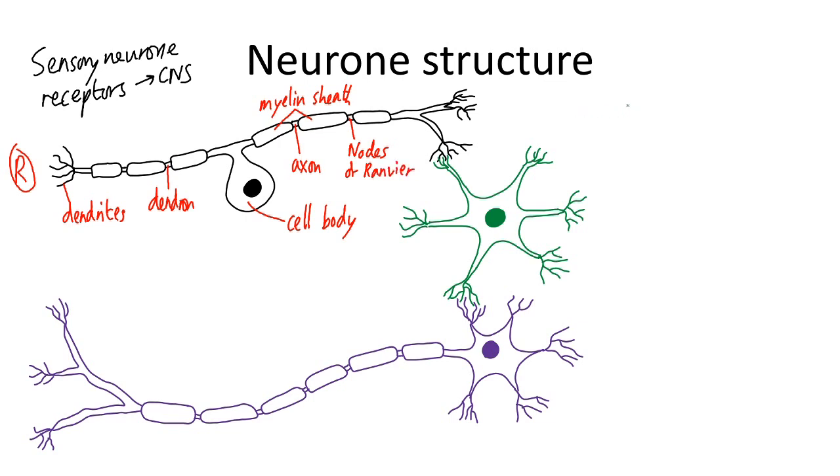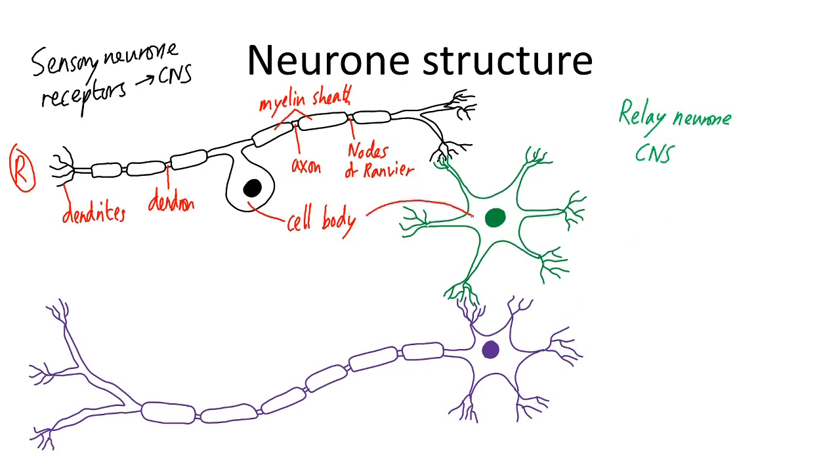This green cell here is a relay neuron, sometimes referred to as an intermediate neuron, and these are found within the central nervous system, and they connect sensory neurons to motor neurons essentially. Sometimes there's multiple relays though, so they're in the central nervous system. Their job is to connect the right sensory inputs from sensory neurons to the correct motor neurons that are going to lead to the effectors to carry out the responses.